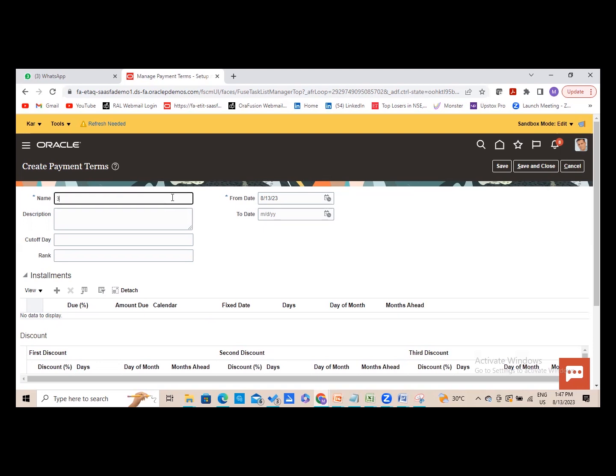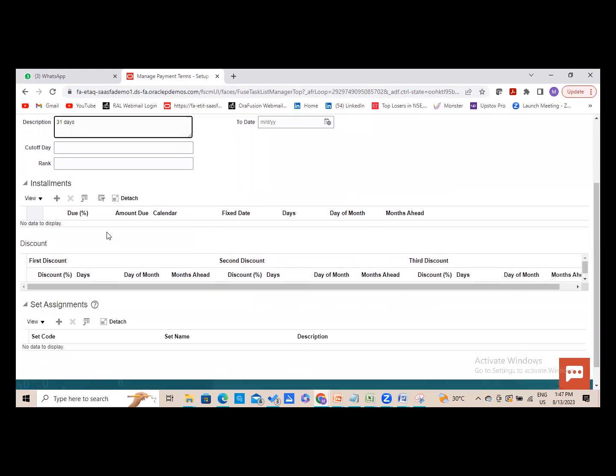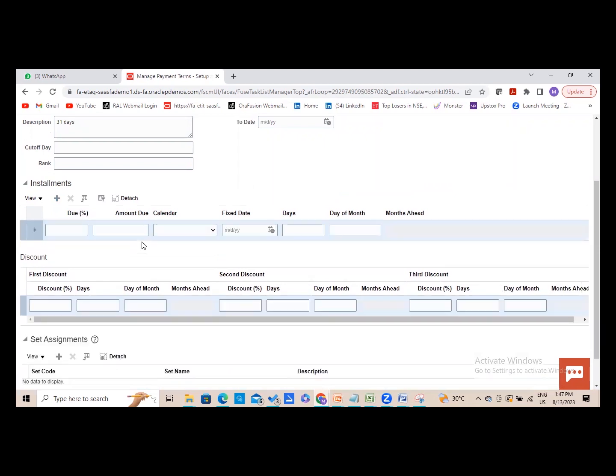Let's say there is a unique requirement wherein we have to put a 31 days payment term. So we can create a new one. We can also have a discount as per the requirement.